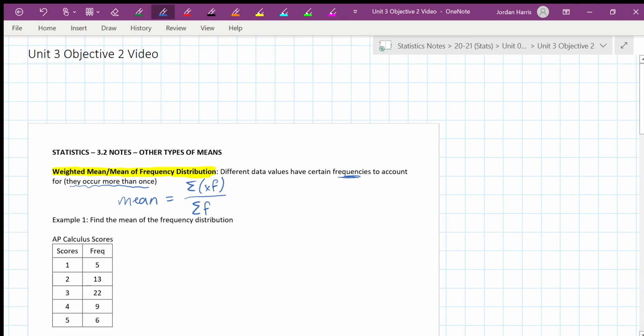So we multiply basically how many times the value. And then we have to divide by all the scores. A lot of people get this part wrong, right? It's not the different types of scores, it's how many scores do we have total. So that's why it's the sum of all the frequencies. So my mean is x bar. That is, remember, the sample mean. And then we have mu, which is the population mean. Okay, so you're going to need to start recognizing those variables.